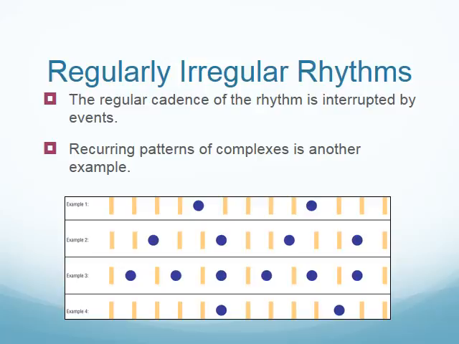So that's regularly irregular. The second example is the same thing. We have 2 beats, drop a beat, 2 beats, drop a beat, etc. And then the third one as well: every other beat is dropped for whatever reason. We'll get into these and look at pictures of them as we move forward. In example 4, we have 5 beats, and we drop a beat, and then 4 beats, and we drop a beat, and then 5 beats, drop a beat, and 4 beats, drop a beat, etc. Hopefully that makes sense, and I think it'll be easier once we start looking at some actual rhythm strips.